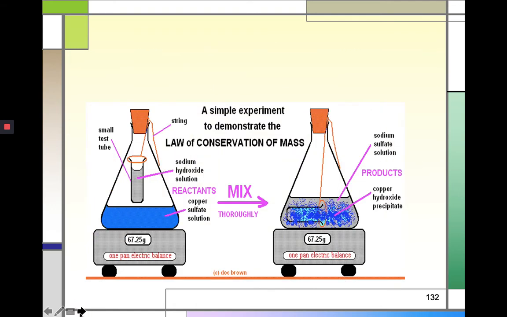In an experiment — and I hope you were able to do this in the virtual lab — the law of conservation of mass is observed by the reaction of sodium hydroxide reacting with copper sulfate solution. By hanging a vial of sodium hydroxide, we isolate the system so that when we pull the string, nothing changes in terms of mass. However, the chemicals will still react, and we expect that the mass before and after the reaction will be the same.